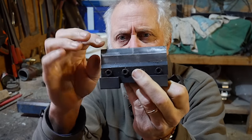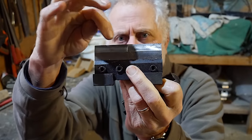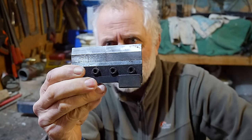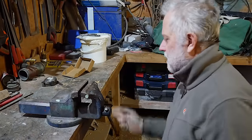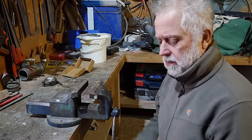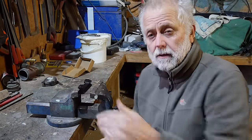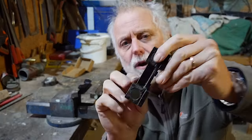It's in three sections, two sort of 1-inch wide ones and a 2-inch wide one. So that's 1-inch, that's another 1-inch there, and a 2-inch wide one. And you can set them as you like, and they fit on the vise. Like this. Got magnets on them. So there's a pair of magnets on there.